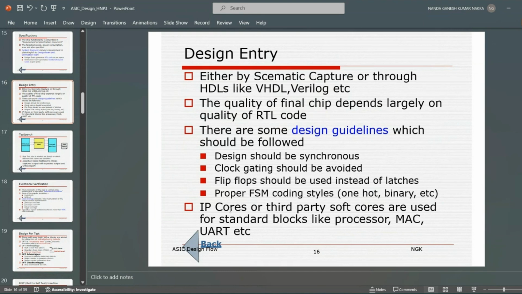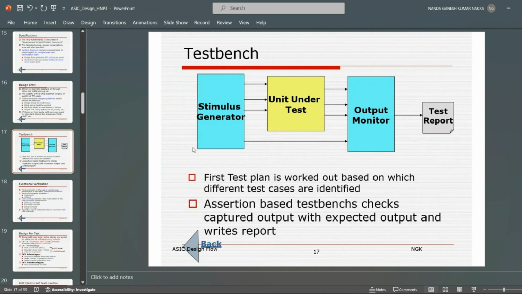Okay, so IP cores or third-party soft cores are used for standard blocks like processor, MAC, UART, etc. As we discussed, now the test bench. Yesterday I showed you how a test bench is written for a small D flip flop.